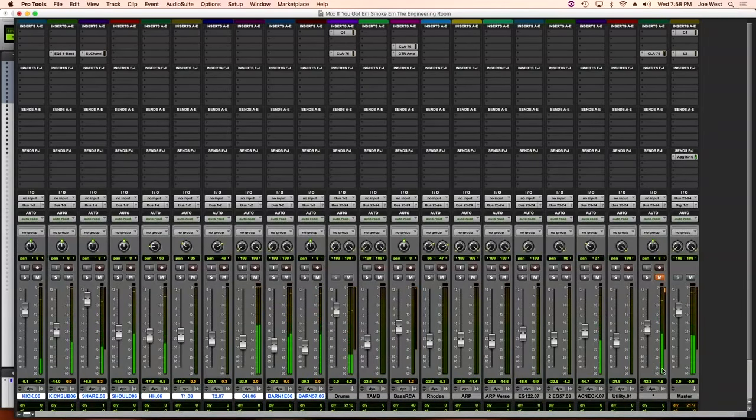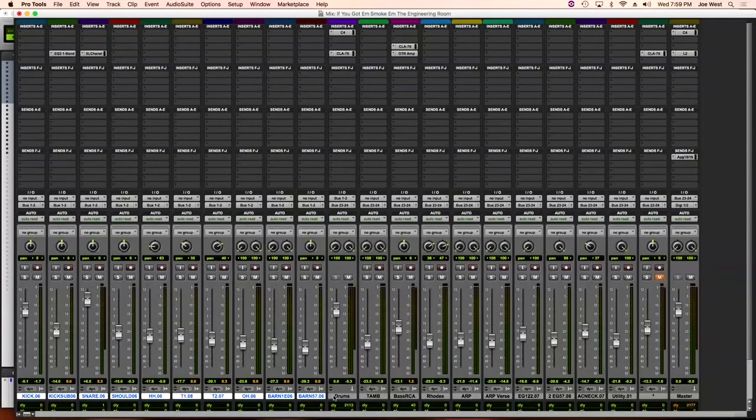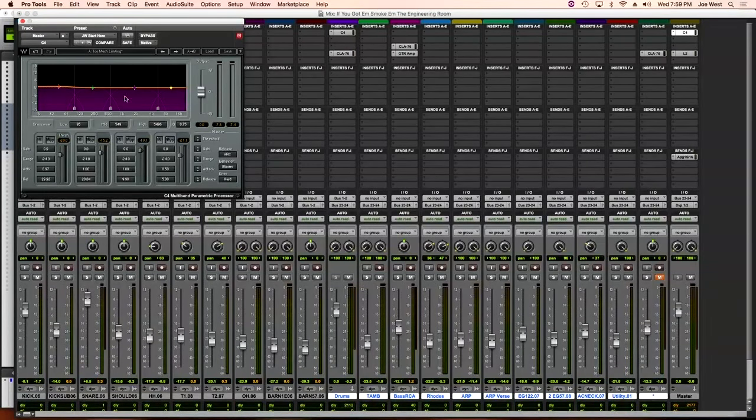And you notice when I solo this stuff, it doesn't sound that different than whenever it's in the mix. This mix speaks very well, very quickly with these C4s on it in these two spots. So if you go ahead and steal the Joe West technique, which is on your drum bus, on your master bus. So the drum bus feeds out bus 23 and 24. So everything else, the drums and everything else, all the way up to the vocal, all go out through bus 23, 24. And then that's the input for our master aux here, where we're doing a little bit of voodoo up here with a C4.